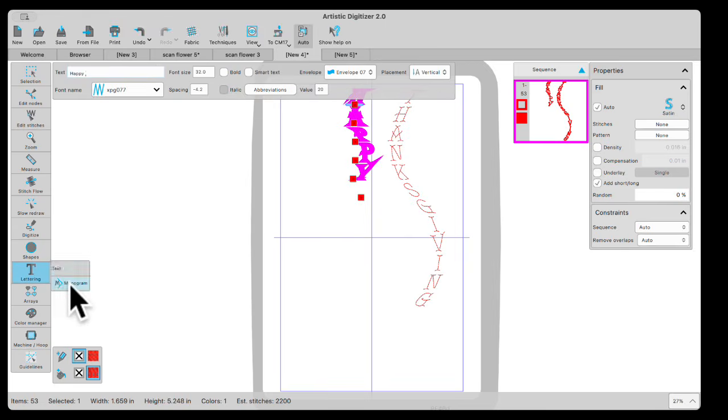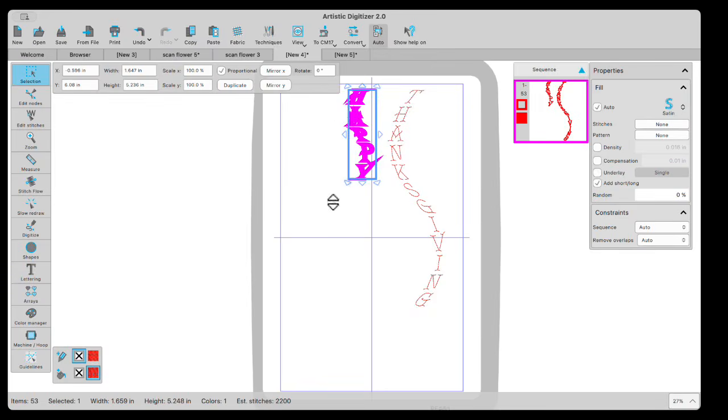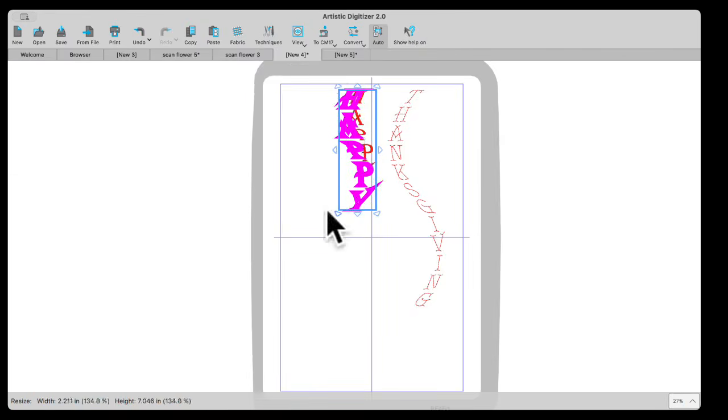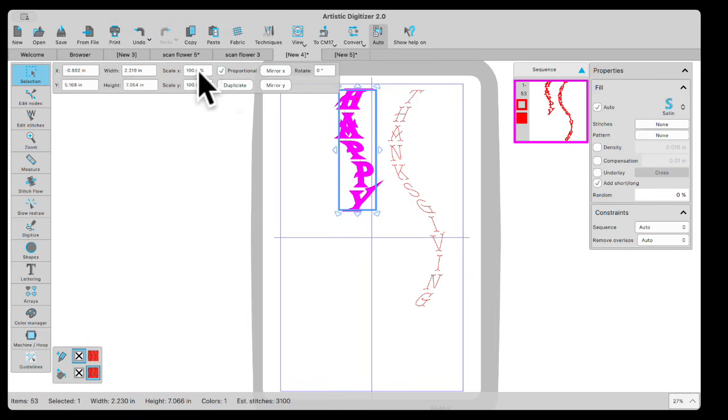And there also monogramming is under there. We'll have to play with monogramming on another day. But you do have your font size you can change here. If I didn't want to change it there, I can just click out of there, make sure my design is selected, and I could use my arrow keys like this, or I could come up here with proportional checked, and I could say, maybe I want to make this 150.